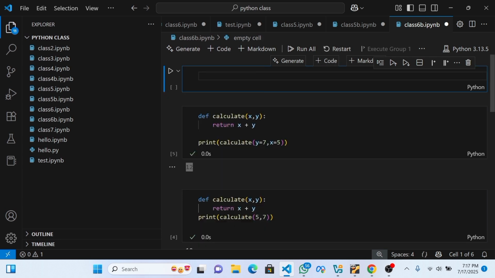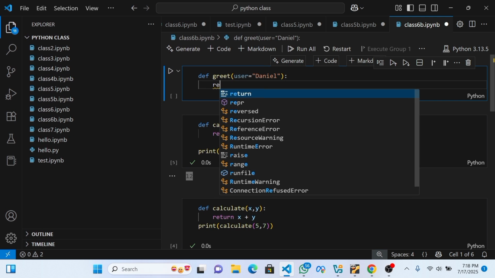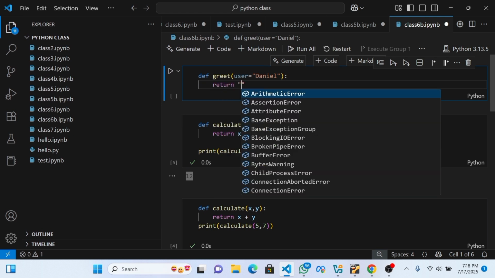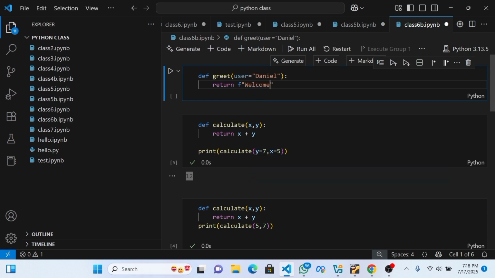So we have another one, default arguments. For default arguments, you give it a default parameter, or you give it a default argument. Let's say user equals Daniel. So if we return this, welcome user.